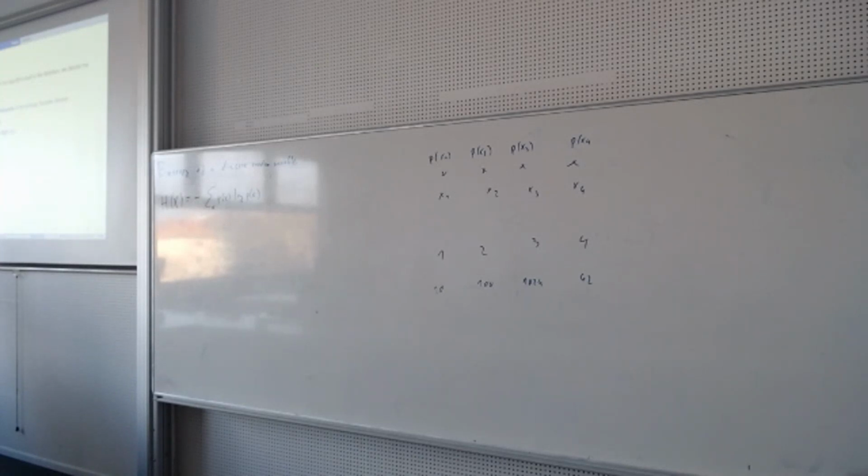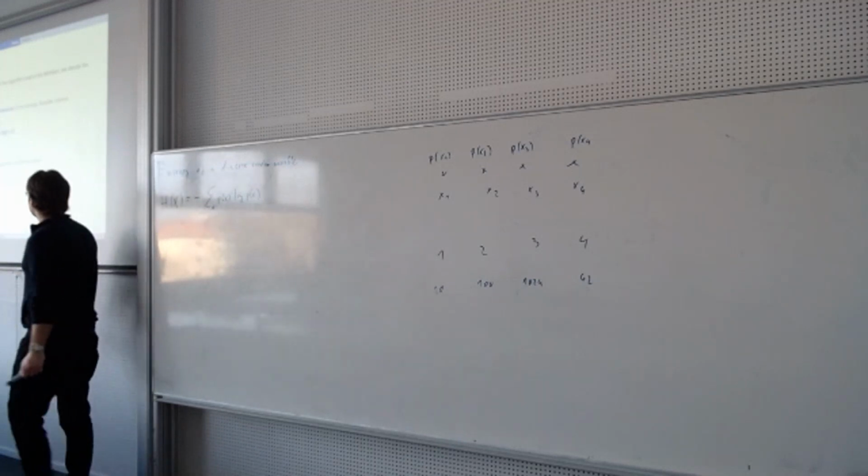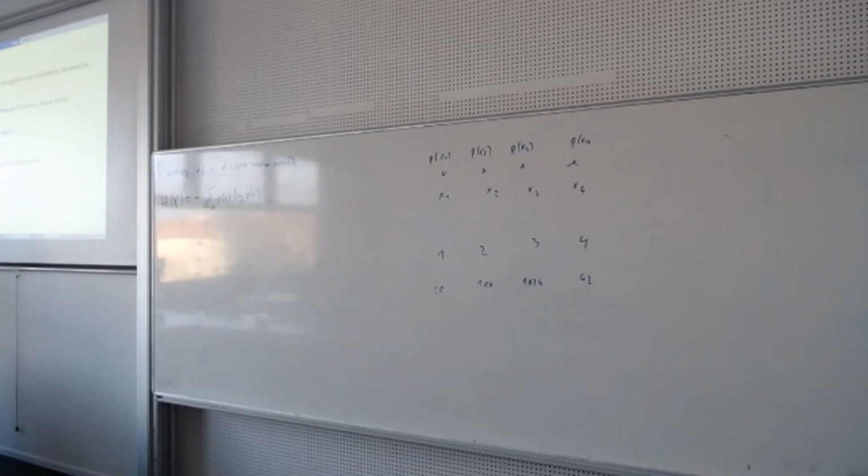At some points, people might want to work with a decadic entropy, or just the digital representation. At some points, people want to work with natural logarithms, with units of nats, and by what we know about logarithms, converting an entropy with a logarithm of one base to another just means multiplying the whole entropy by a constant of the logarithm corresponding to the change of bases. So it's not hard to switch between entropies with different bases. If we have an entropy with one base, then finding the entropy with a logarithm with another base just means scaling it by a factor. That's not that hard, but most of the time we'll be just working with binary entropy.